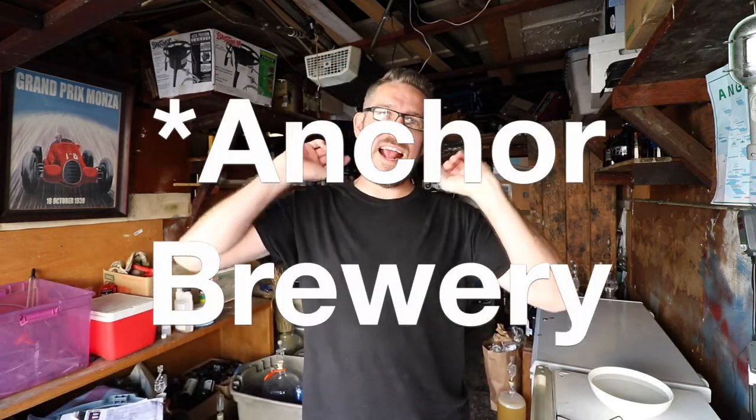It goes way back to the gold rush. They would brew this in essentially big open fermenters, brewing steam beer back then. The word 'steam' has some varying opinions — I've heard it can come from the vigorous krausen that comes off during fermentation, or from the spray of highly carbonated kegs tapped at room temperature. I've also heard it has to do with steam coming off Anchor Steam Brewery, visible because it was cold at night and you'd see it coming off the roof.